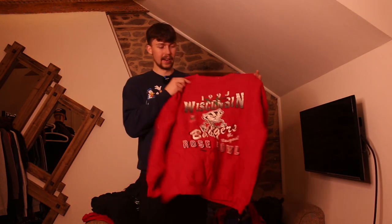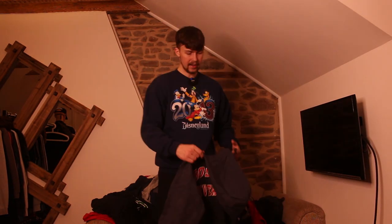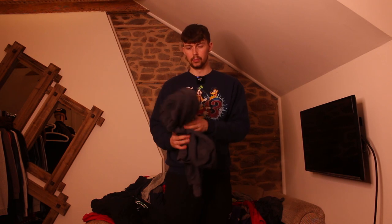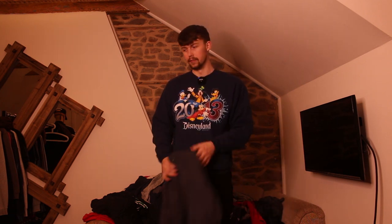Really interesting old vintage sweatshirt — it's from 1994, Lee, Rose Bowl Badgers. Super nice, I love pieces when they've got the year on them. Another Champion hoodie in an off-navy colour — nice print. The problem is I can buy hoodies for £6 a piece from the same wholesaler, so when they're in a bale costing £10 a piece and supposed to be sweatshirts, I'm losing about £4 a piece. We've had about five hoodies so far, so that's £20 effectively lost.